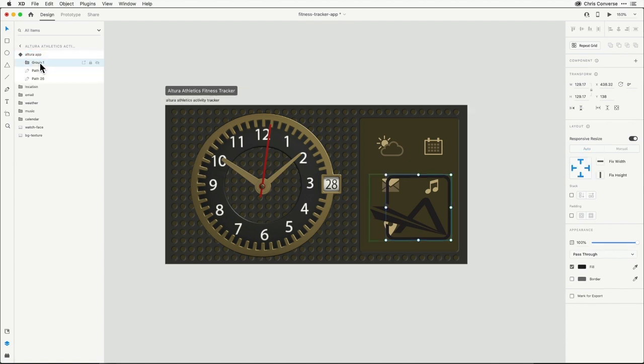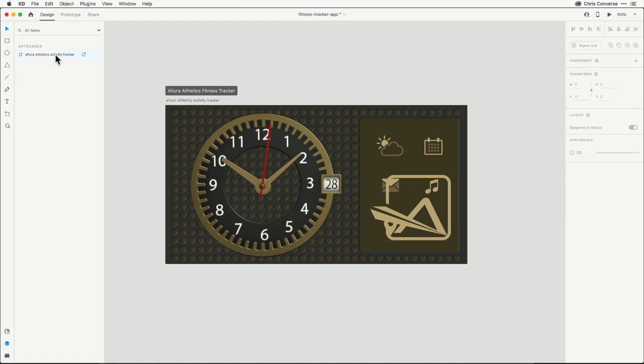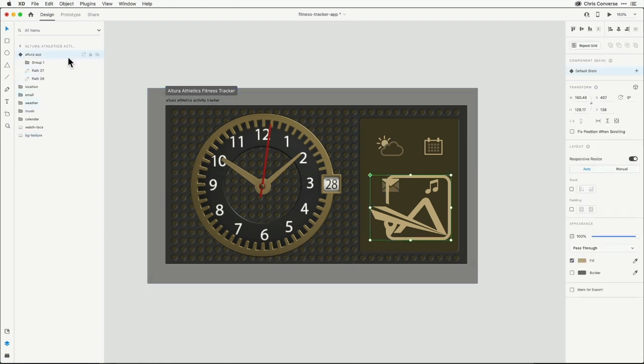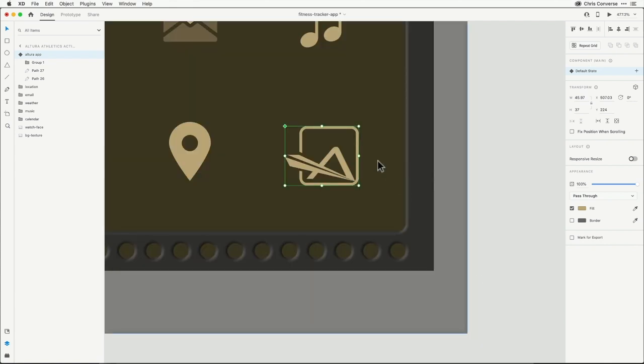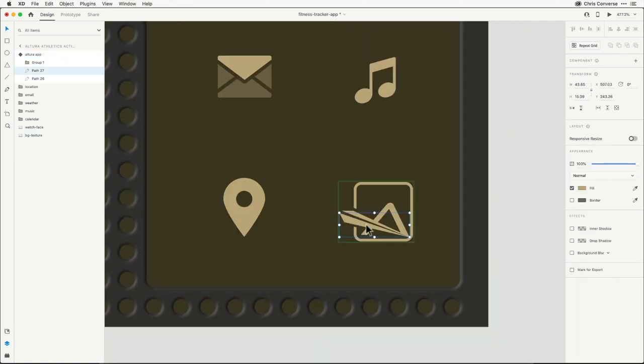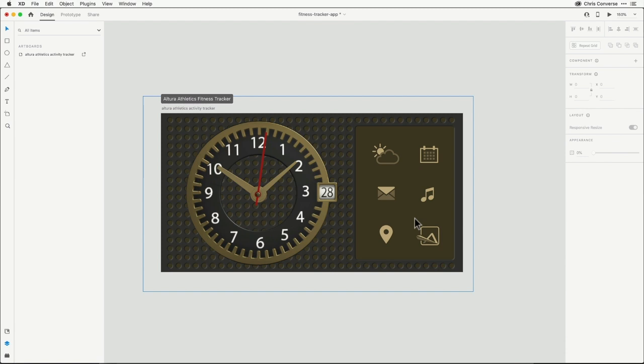Then I'll open this up. I'm going to select all of our group elements. Let's come over here to our eyedropper and grab one of these colors here. I'm also going to select the main component and turn off responsive resize so I can scale this down as a graphic. Next, I'll move this down into place. Then I'll select the bottom part of the mark and apply the slightly darker version of the color here. Then I'll click away and zoom out.